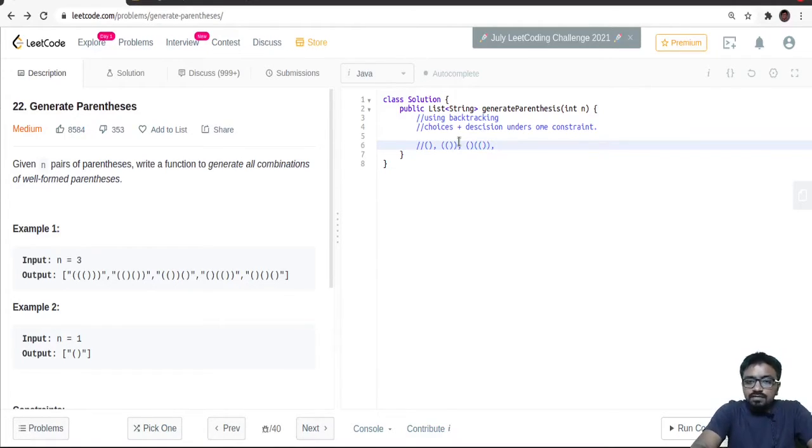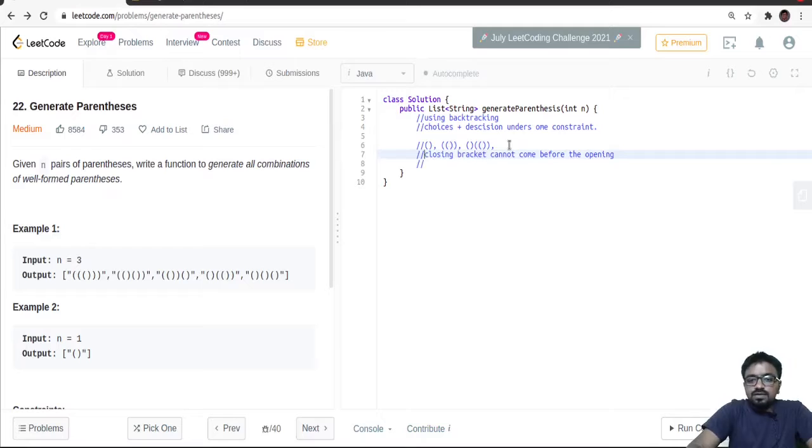But if we have a closing bracket first and an opening, something like this is not a well-formed string. So looking at this, we get an observation that a closing bracket cannot come before the opening.